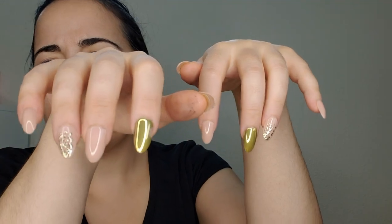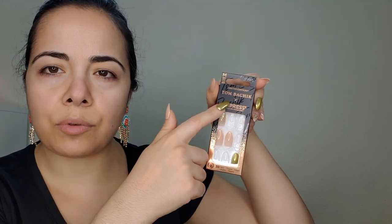By the way, beauties, I just noticed I never showed you all my nails, so let's do that. This is from Impress in collaboration with Tom Bacheek. I bought it from Target — the ones that are missing I'm wearing right now. This was super beautiful and I'm loving it. I do have some personal perspectives on Impress. Maybe I'll do a separate video about nails specifically, but the color story is kind of glam and kind of grungy — this is a little bit more olive green, not super flashy gold.